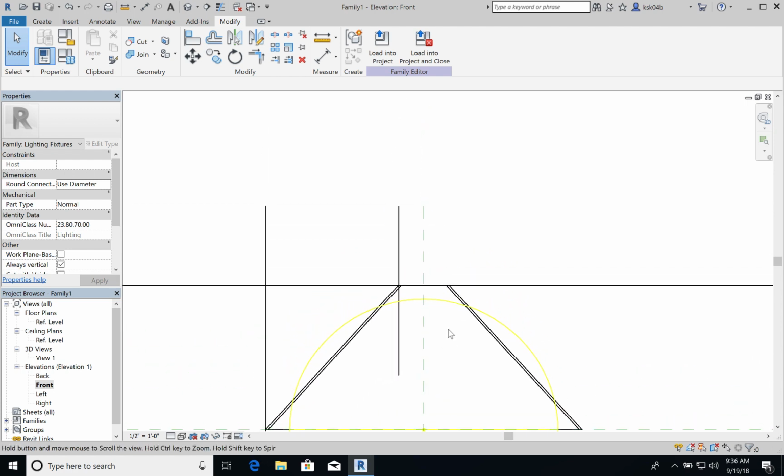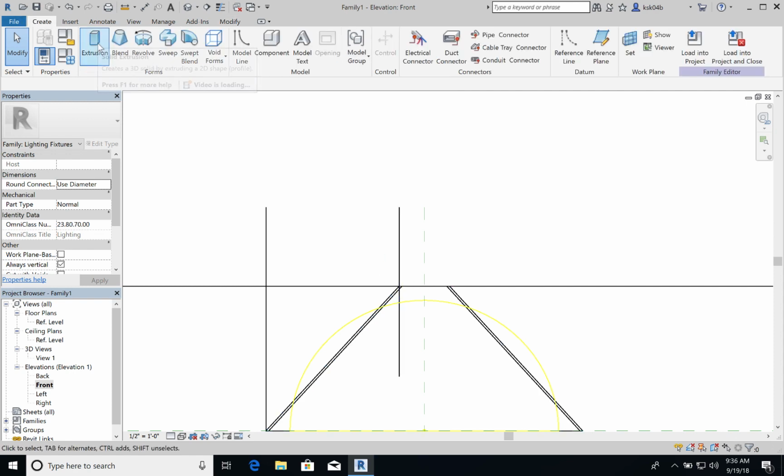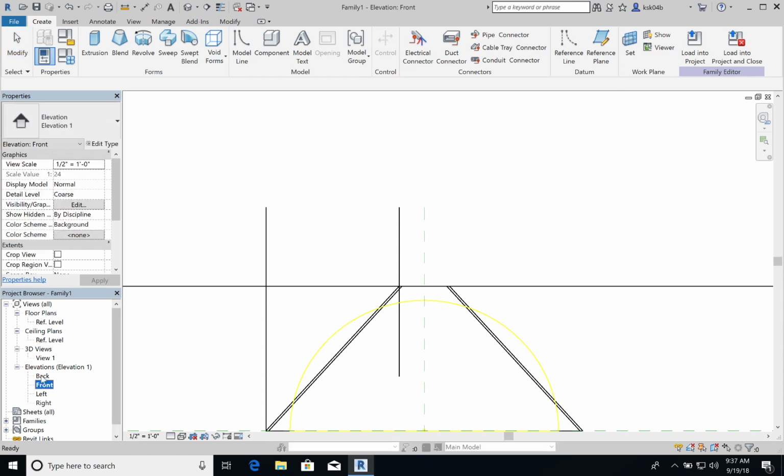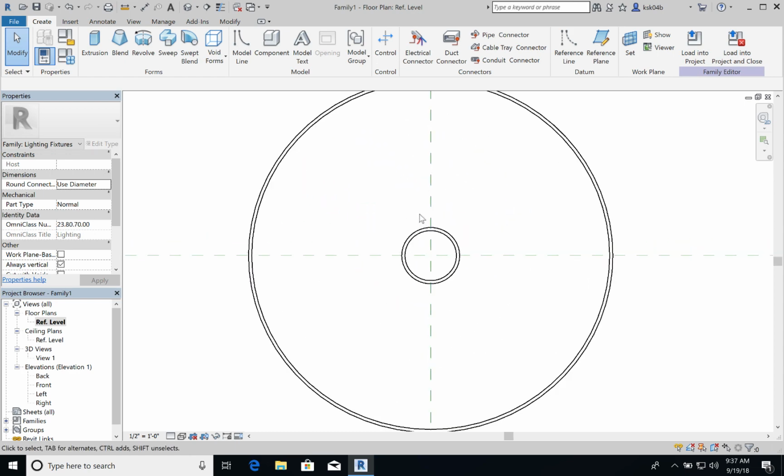One of the other things I'm missing here is the top of this shade. Sometimes with this type of process, you have to fudge a little bit and make things up as you go, because maybe how they have the fixture shown is a little too complicated to model, and it's a small detail you won't necessarily see. So sometimes you may have to use a little creative license to create something that will work, that's not going to take you 10 years to make.